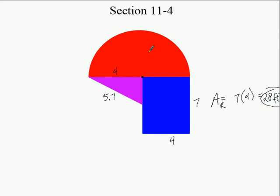What's the next one? Let's do the semicircle. That's not too hard. We'll put SC for semicircle, which is half of a circle. So what's the area of a whole circle? It's pi r squared. Okay? Didn't we just learn that? Pi r squared. But this is half a circle, so what do you think we're going to do to it? Divide by 2. All right?